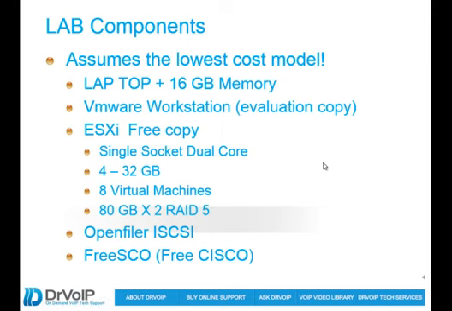For ShoreTel virtual deployment, you're going to want to move your data stores off to an iSCSI device. So I'm going to virtualize an iSCSI solution by using a product called OpenFiler, which you can also download a free copy of. And lastly, FreeSCO. This is a router, it's implemented entirely in software. You can download it from the FreeSCO site or go to the Dr. VoIP site, and in the member portal, you'll be able to download a virtual machine I've already set up.